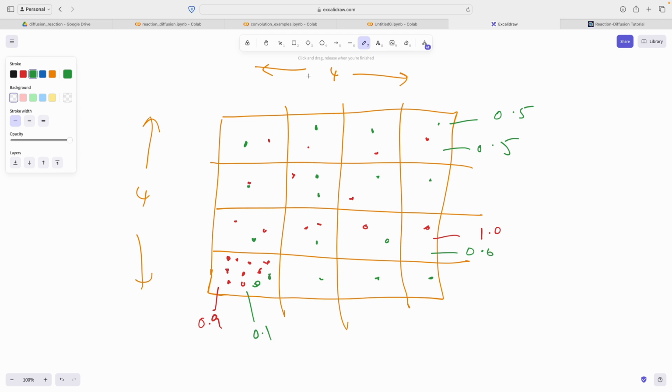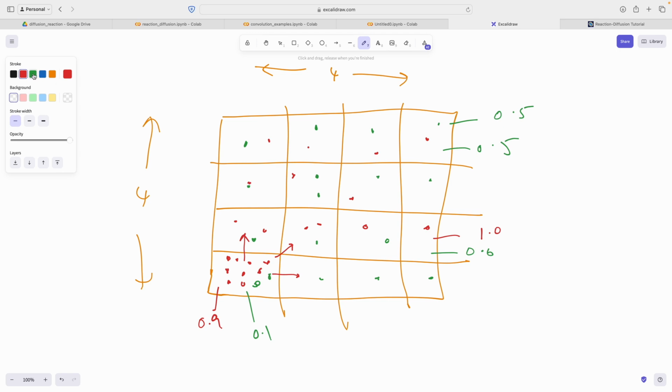What we talked about earlier was the reaction. The diffusion part of this says that the higher concentration areas diffuse into the lower concentration areas. So this has a high concentration of red, and it will move into neighbouring regions, or cells, or grid points.